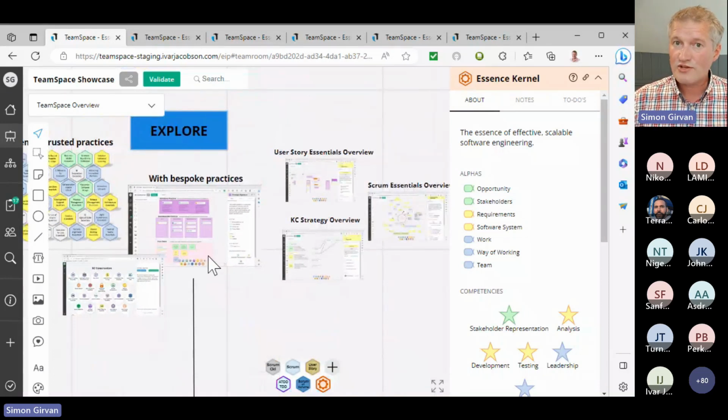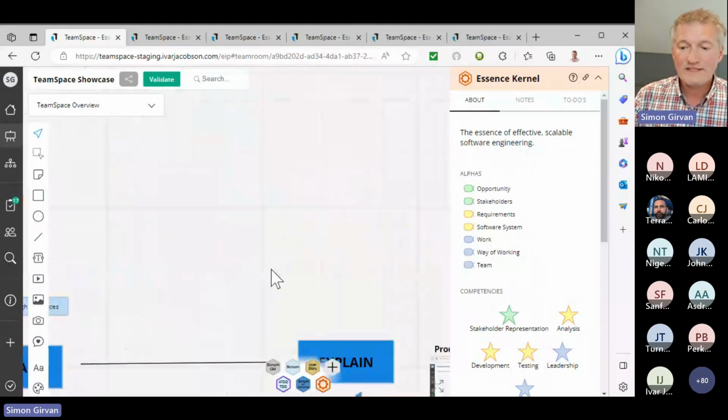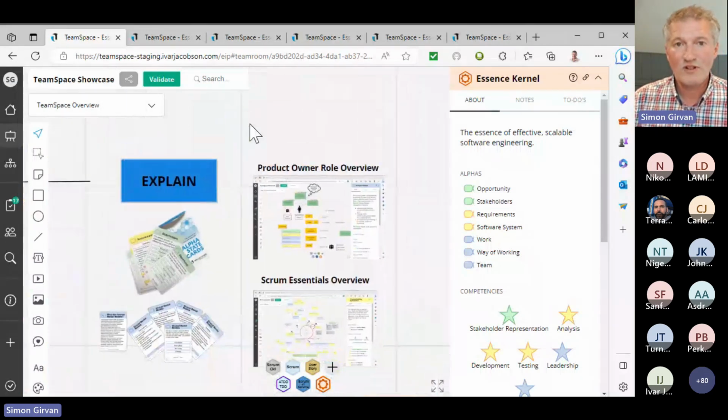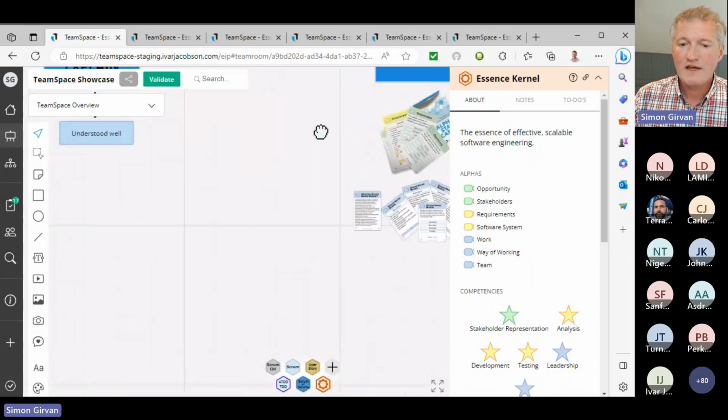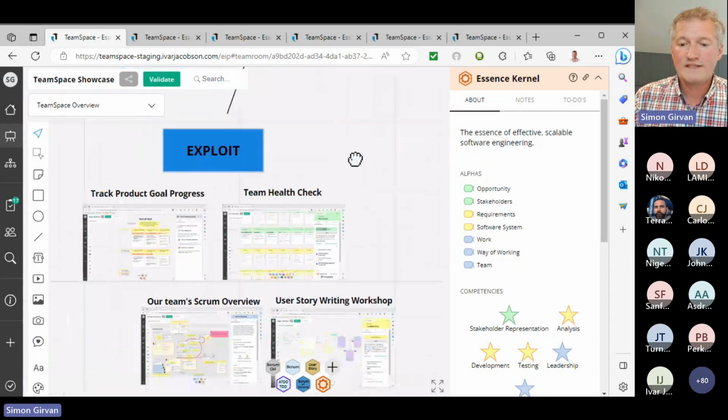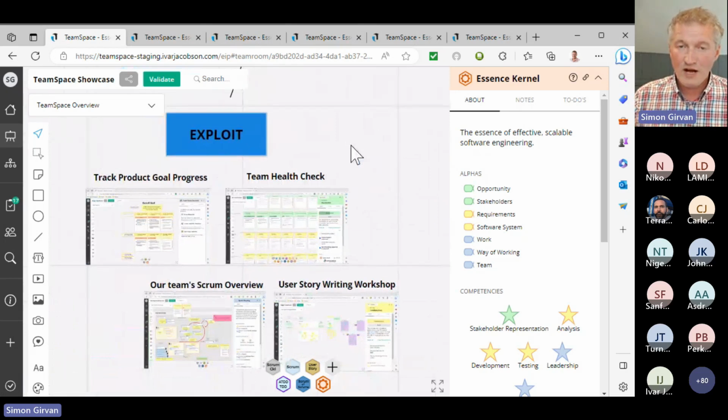the exploration through ecosystems that might have some structure and can include custom practices alongside trusted practices, with helpful posters and overviews that help you understand the practice to see whether it works for you. There are other ways of finding the right practices. Once you've picked your practices, because again one size doesn't fit all for learning a practice, there are multiple ways to learn a practice, and different ways to reinforce that learning and help it sink in, including cards, posters and serious games. And when you're applying a practice, how do you make sure it's being applied well? Partly it's about having that reminder of what the rules, the essentials of a practice, are for you.